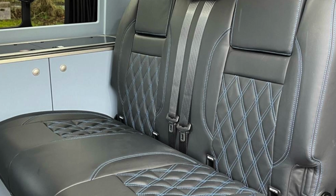It also sits lower to the floor than the current rib bed range, which will be appreciated by some of us shorter people. That has been one of the complaints in the past, that the rib bed sits too high. Well, problem solved. What is similar to the existing range though is the contouring of the seats. These aren't completely flat like you get with a rock and roll style bed. The rib bed is contoured to enhance the comfort whilst you're driving, then also having comfort on the reverse when it's transformed into a bed.